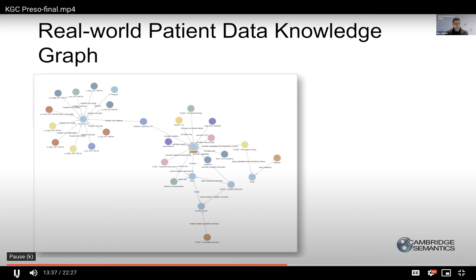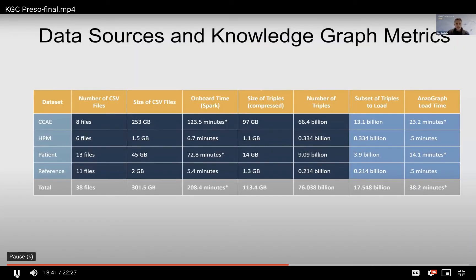Each of these nodes has many different potential attributes associated with it. Just to give you a sense of the magnitude of data we're talking about, this is just a subset of data from one use case from a handful of different sources — around 300 gigabytes worth of data, which in the age of petabytes and terabytes doesn't sound that large, but that translates into 76 billion triples that are generated. This has to be generated rapidly because the data is changing all the time, coming in on a recurring basis. So it's not enough to generate it once — you have to be able to do it regularly, keep the knowledge graph updated, and deal with data sources of this volume. With this type of data volume, it's really important that knowledge graph platforms are able to scale to the kinds of use cases customers are looking to deploy today.